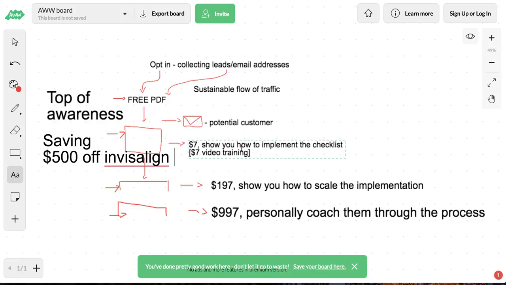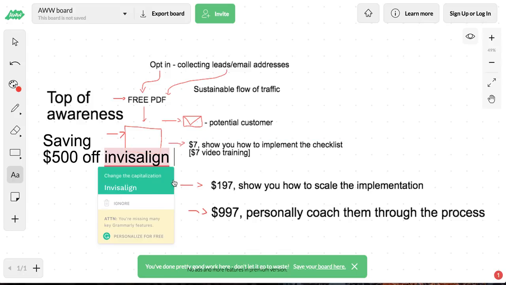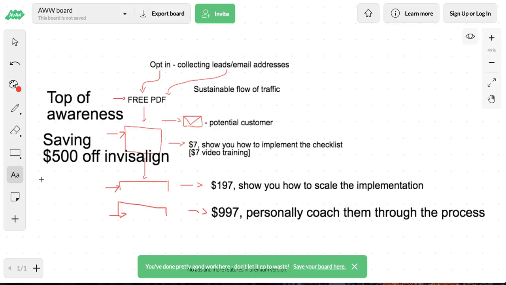And this is kind of where this funnel stops, right? If it were to go further, you can also offer a teeth cleaning discount. And then if they were to go even further, you could potentially offer them some type of scheduled maintenance or something along those lines. I don't know what the dentist value ladder is. That's not really my specific niche.